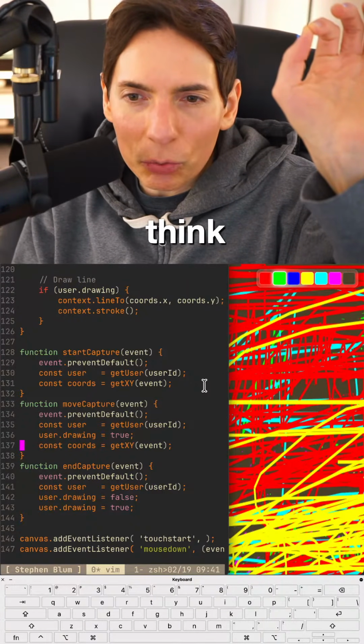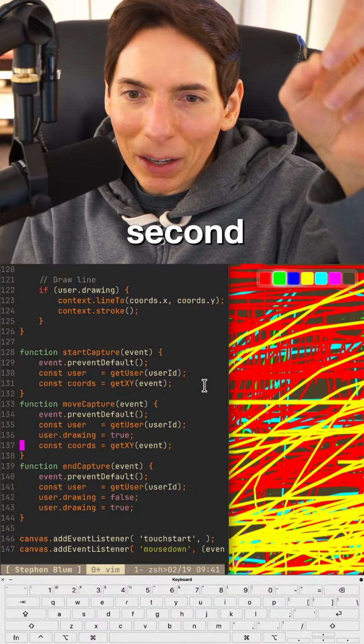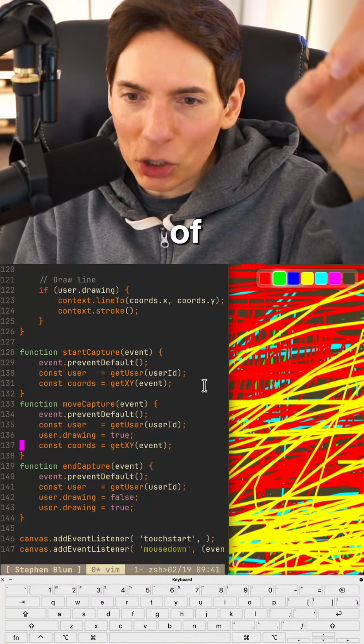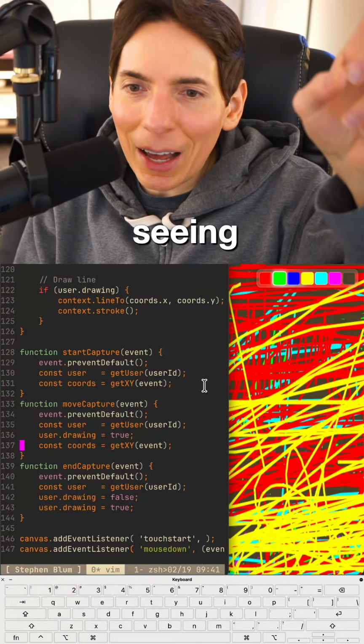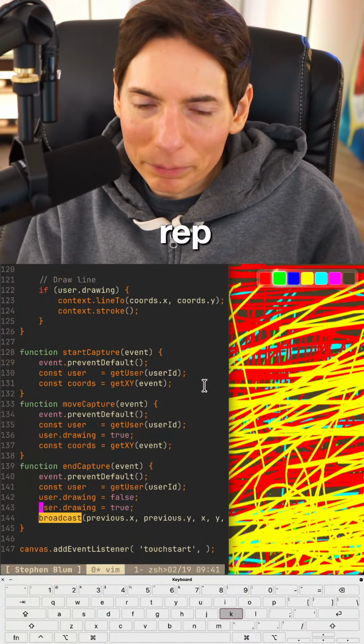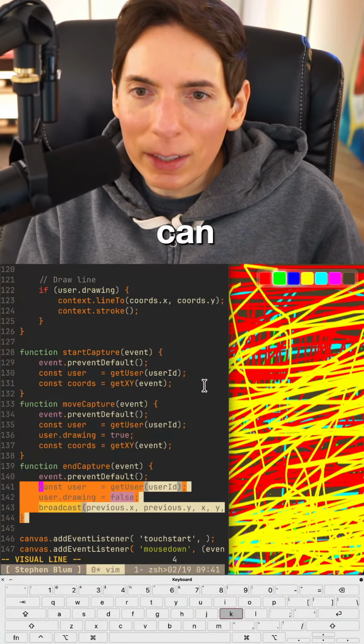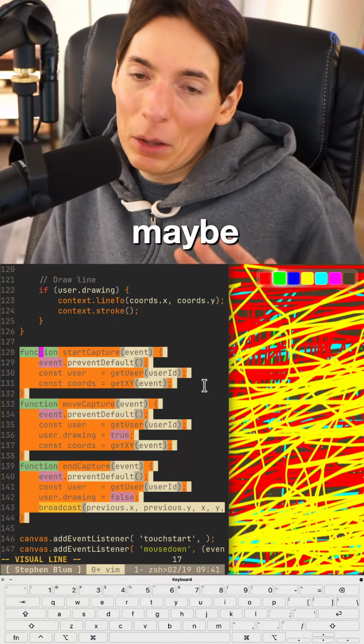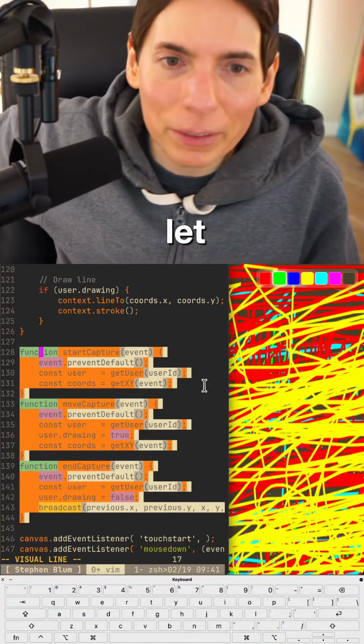Let me think about this for a second, because I'm seeing a lot of repetition here. So I think we can merge these also. Maybe. Let me think about that.